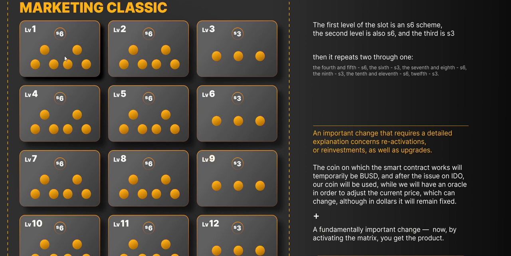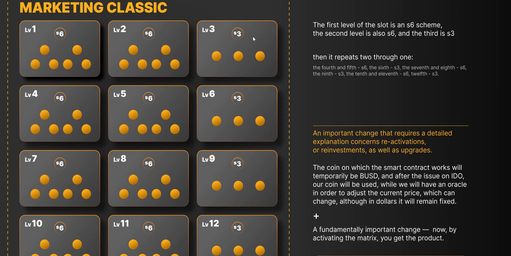So when you join, you're basically opening level 1. You only need to open once. So if you want, you can upgrade to level 2. And then if you want, you can upgrade to level 3. But when you upgrade to level 3, it is now X3. So I will explain the levels again in detail how you make money at the bottom.